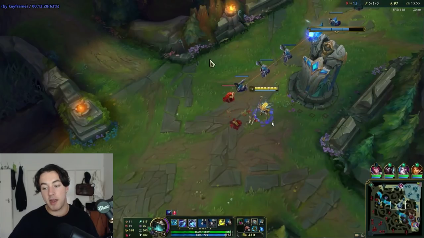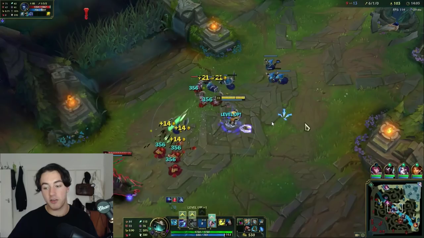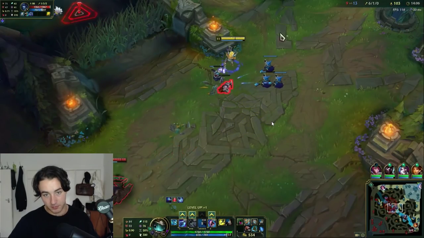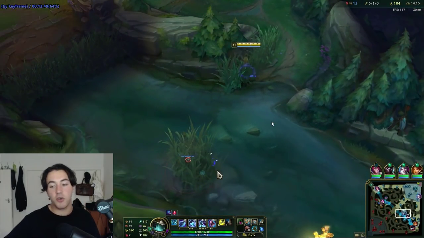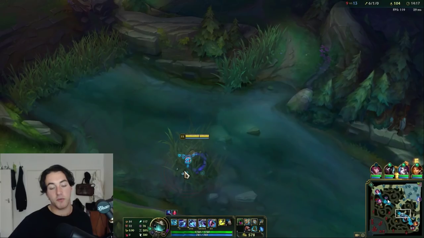Now, when I go back to mid and I shove in these waves, and then I get the wave and I walk into river like this, Lissandra doesn't know what I'm doing. They don't know whether I'm camping in the side brush looking to all-in. They don't know if I'm fully committing bot. And Lissandra doesn't want to face, or Jarvan doesn't want to face, check the river. They don't know what I'm doing.